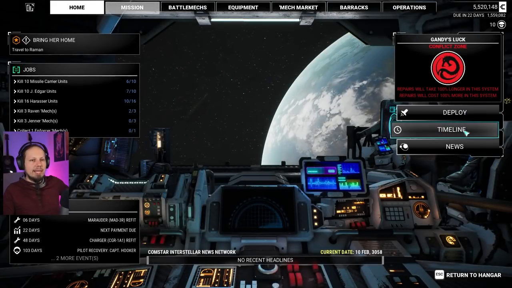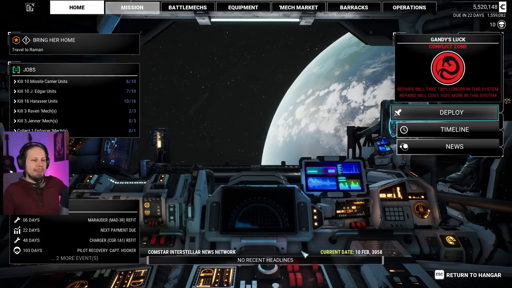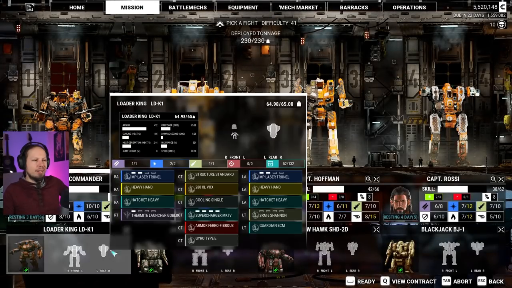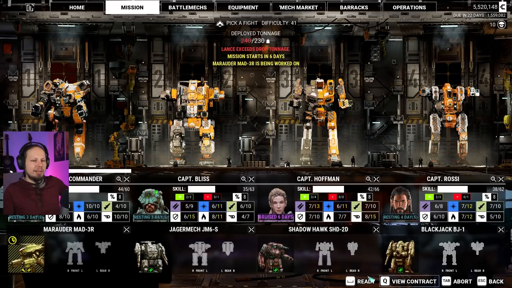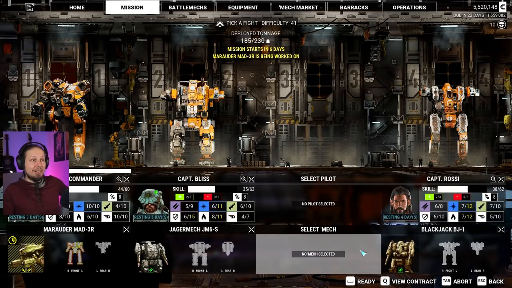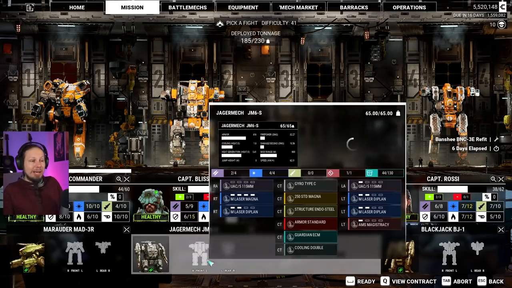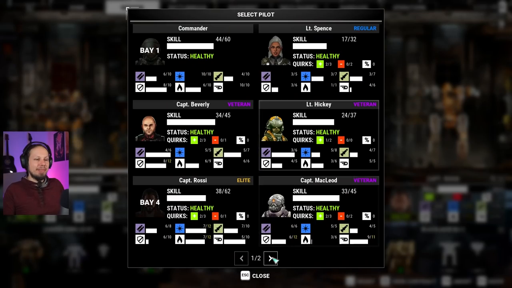Okay, so I'm gonna wait a little bit. Next event. The Banshee, the Marauder. Okay. So, I will take the mission. Can I take the Marauder in here? Wait 6 days? No, I can't. Damn it. What I can do is possibly this here. Wait 6 days? Cancel it? Now I have spent 6 days. Alright. Doing the shenanigans here.